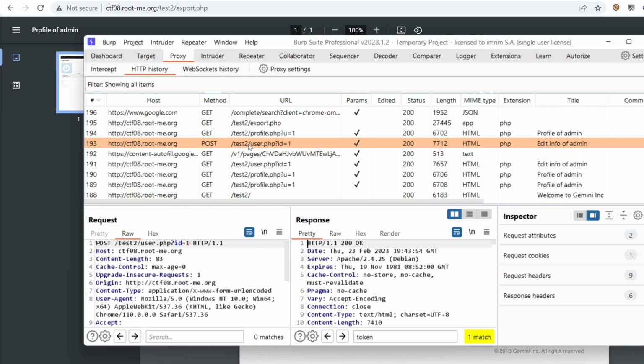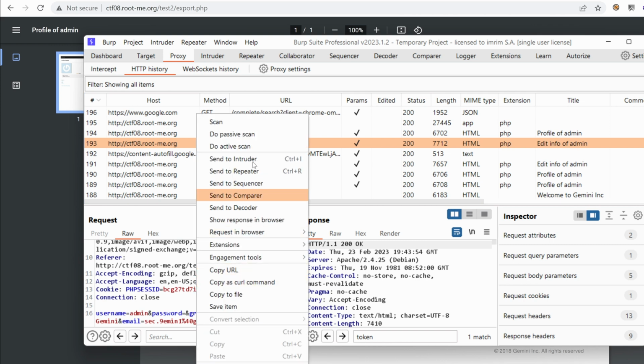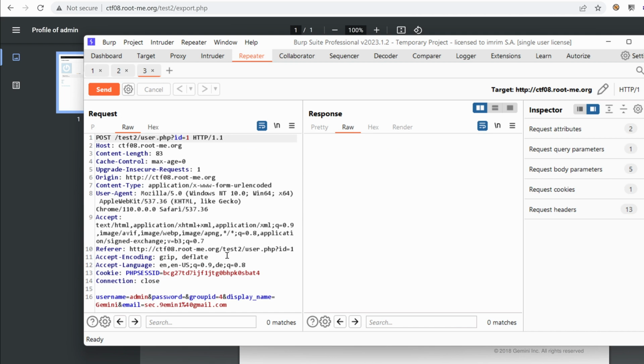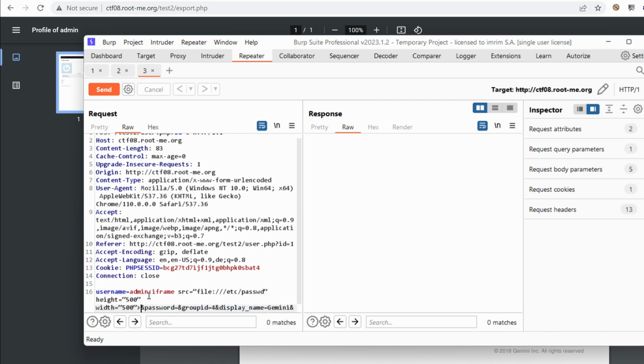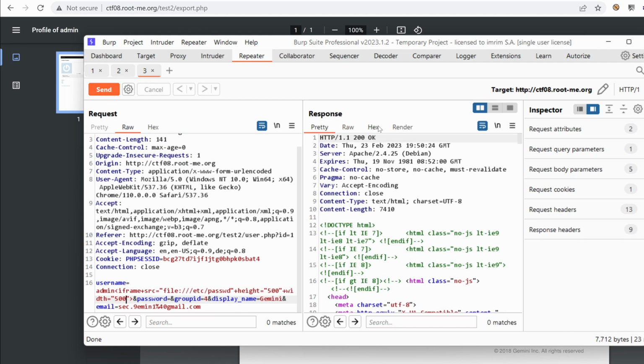So what I'm going to do is take that request that posted the user's data, right click and send it to the Repeater. And let's see if we can maybe add it in the username. So that would be iframe. Just going to encode these properly and use the correct double quotes and introduce some spaces. You know, just formatting the payload properly so that it works. So here we are forcing an iframe to be 500 width and 500 height. And that seems great. Now let's send it. Render.